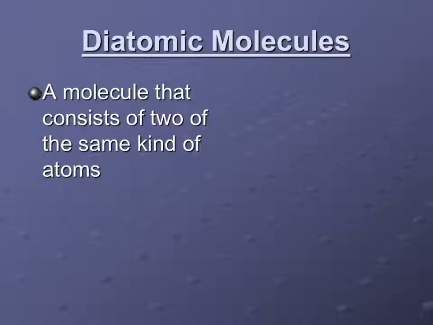So we know that one element that forms a diatomic molecule is what? I just drew it up on the board. Chlorine. All right. So let's put our thinking caps on. If you had to make a guess as far as one other element that might form a diatomic molecule, what might your guess be? Talk to the person next to you. 10 seconds. What other element might form a diatomic molecule?